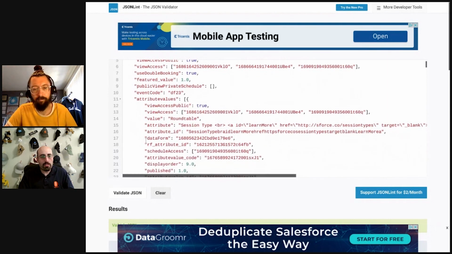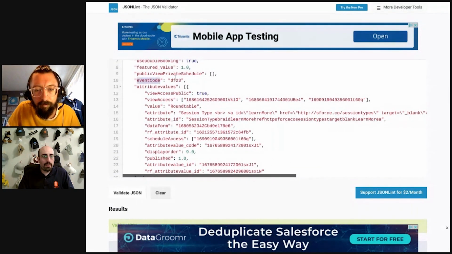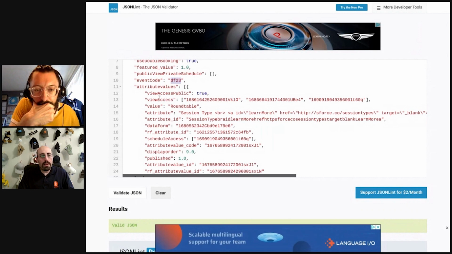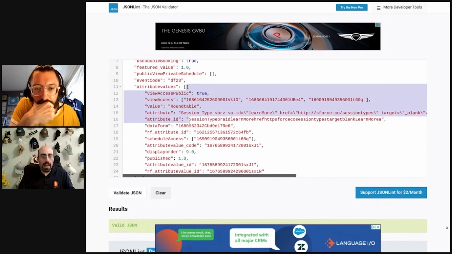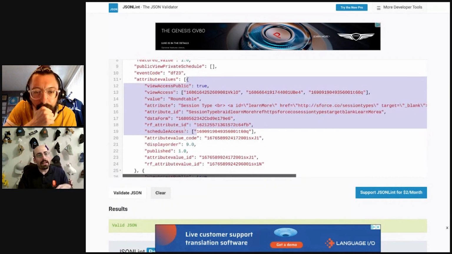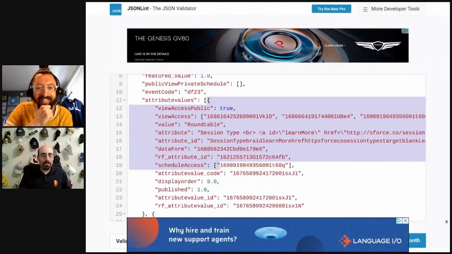And so we can see it's just a JSON object. And the way that JSON works is there's a key and then a value. So this is the label or the name of the field, and this is the value of the field. And what's kind of neat about JSON is that it can have essentially a related list. So here we can see attributes as a related list. And so it's not just a flat table, it's a complex object. It looks like you're zooming in. I'm going to go ahead and zoom in for you. There we go. We can make it a little easier to read.